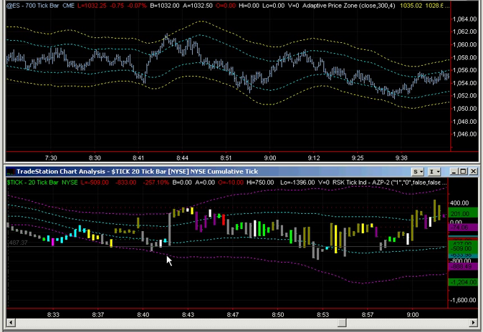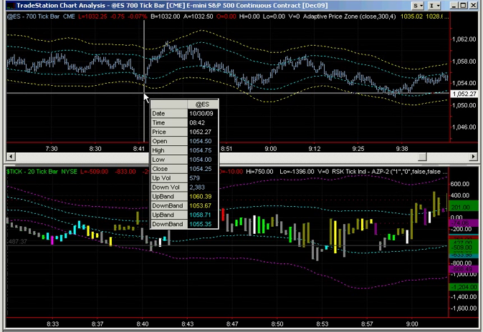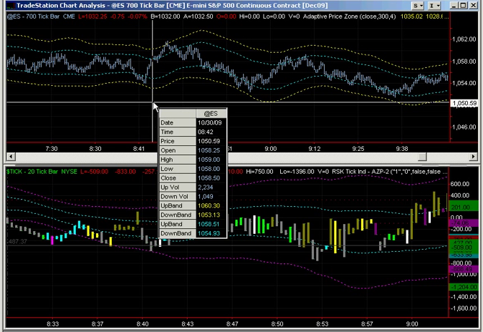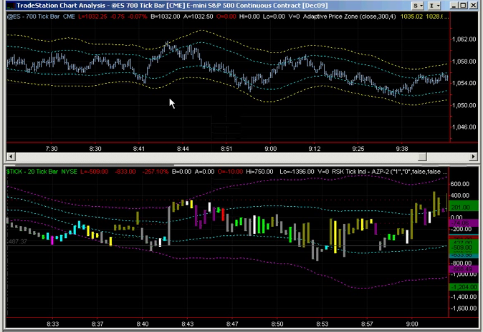Now, if you don't know our color bar system, just go to the section on our website referring to group reversals, and you can read all about that. But we have a reversal in here, and we have strength growing. And notice what happens. Here we're at a low at around 1055, and we run all the way up to 1061. Nice move.